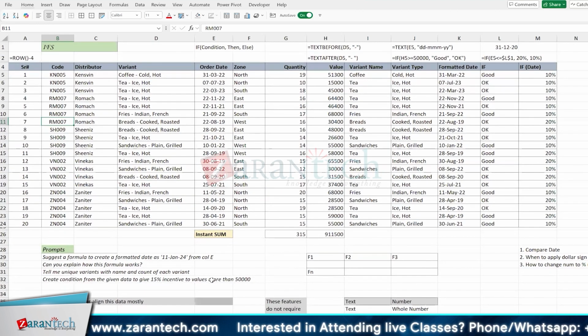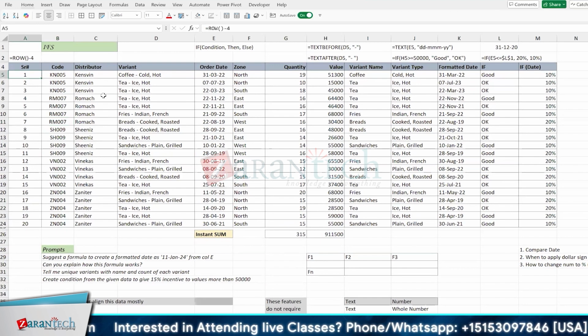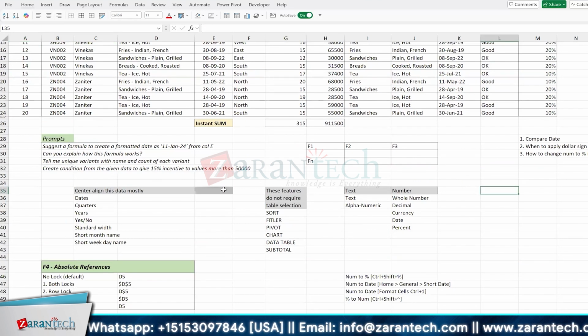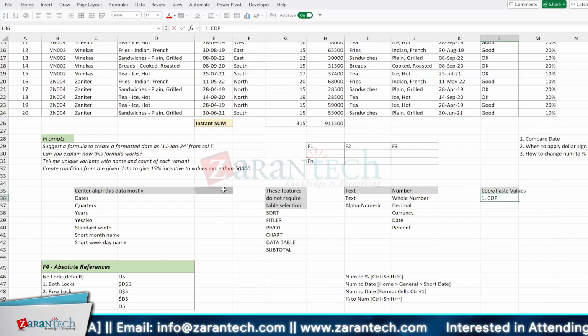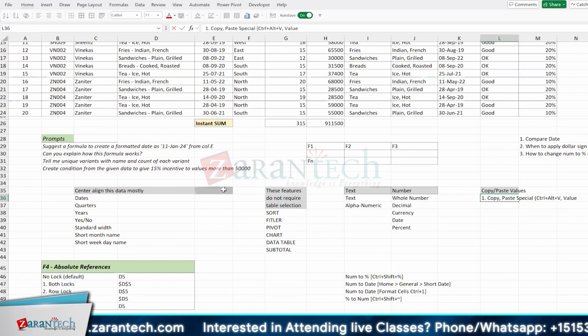Yeah, so once you do this formula, is there a way to quickly remove the formula from the column? For example, to get the values, you can just quickly remove the actual formula from there. Two actions are there. One, many people would know that it's a quite common action, but I repeat that over here. Copy, paste values, action number 1. Copy, then paste special. The shortcut is Control Alt V and then V for values. That will work fine for me.